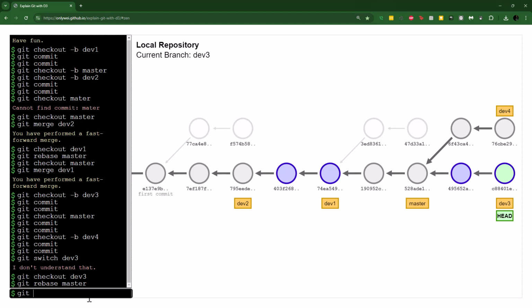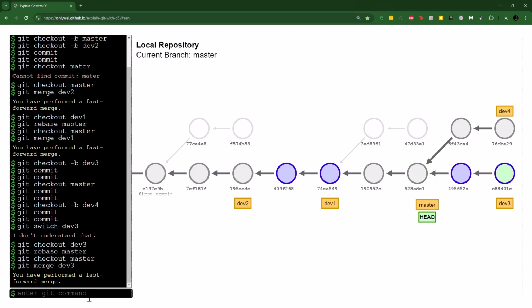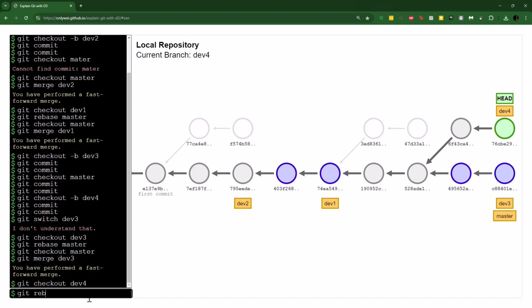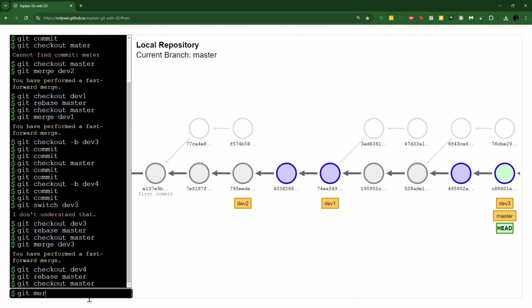So git checkout master, git merge dev3. So now master is there, and dev4 has to rebase. Git checkout dev4, git rebase master, git checkout master, git merge dev4.